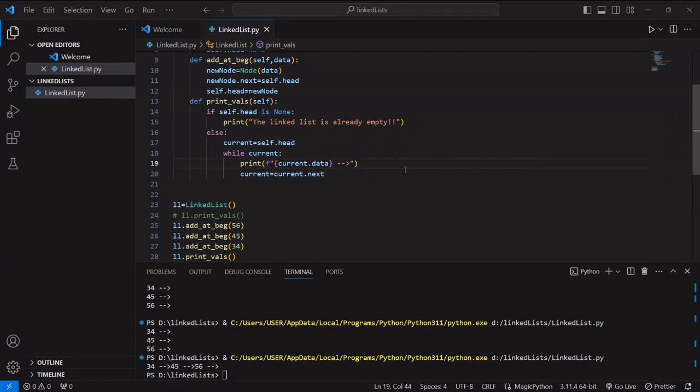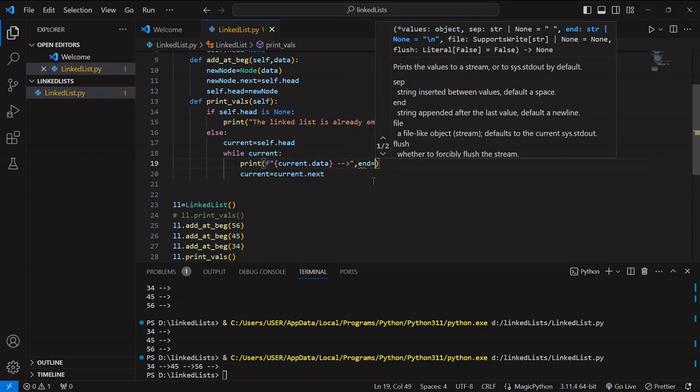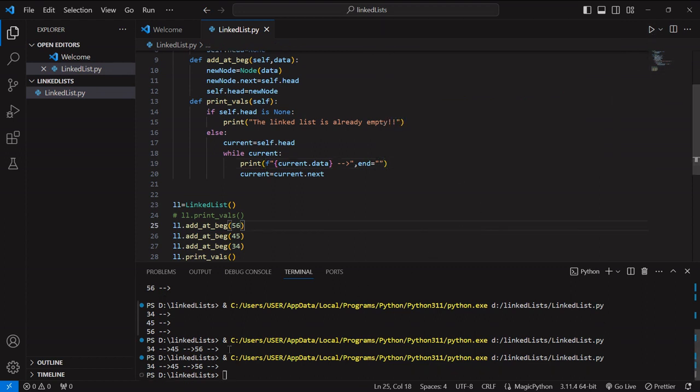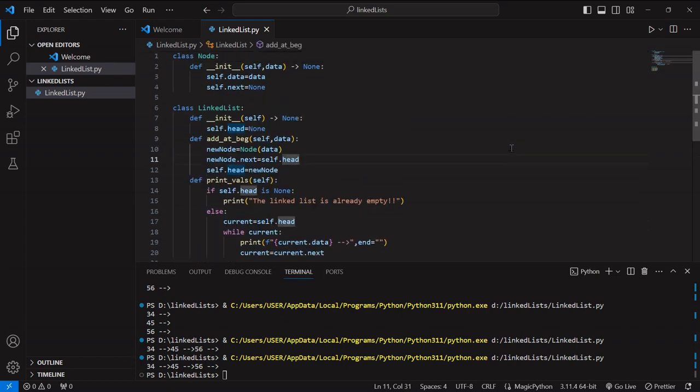Found out where the error was. The error was here. After print statements in Python, there always comes a new line character. So we don't need that new line character, so we can say end is equal to nothing actually. So we can run it, so it will come like a proper string. So we have learned the basics of implementing a linked list in Python, adding a value to a linked list, and traversing through it and printing the values inside a linked list.